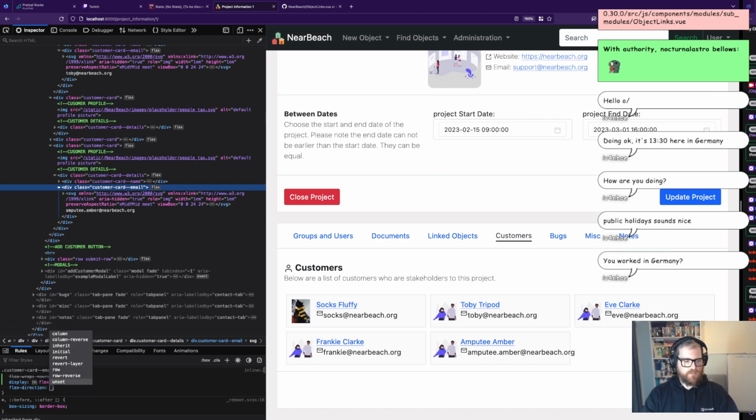Flex direction is a row. Yep. Justify content flex start. Align items center.